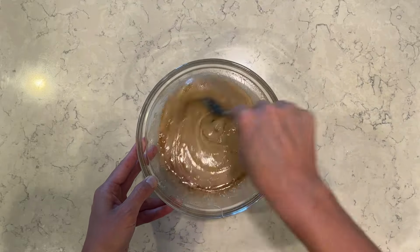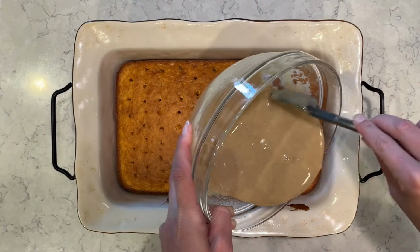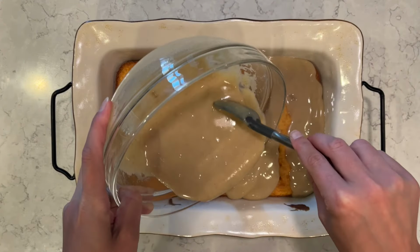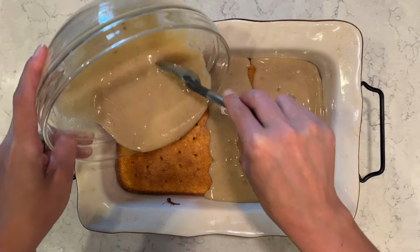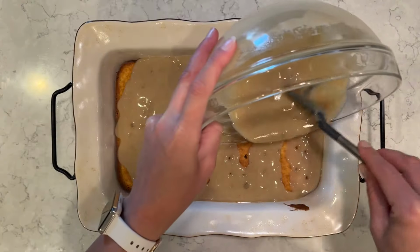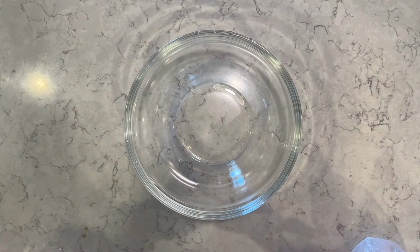So once it is mixed all together, I'm going to pour it on top of my cake that has all of its holes on it, and I'm just going to cover it nice and evenly so that it can soak into those holes, soak into this cake, makes this just absolutely so moist and just tons and tons of flavor.